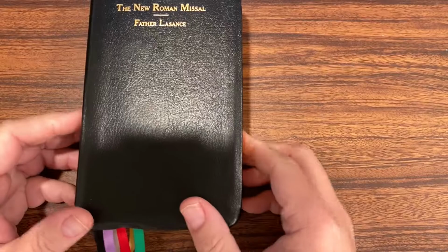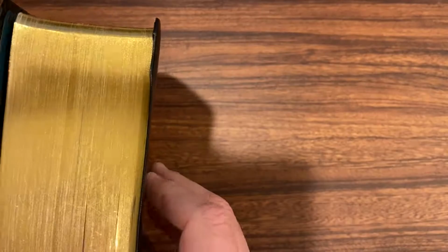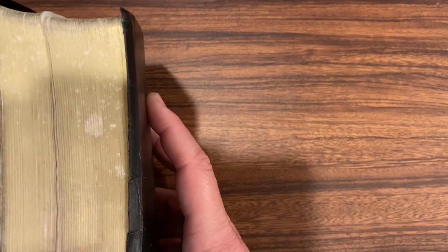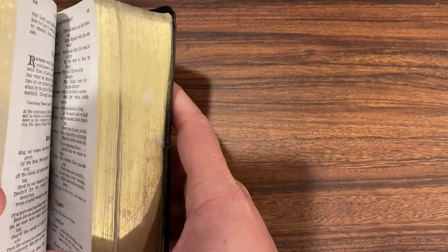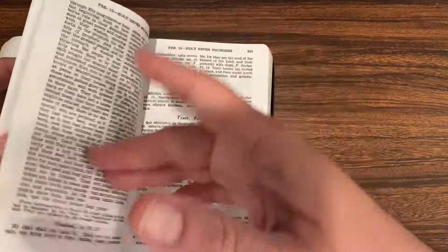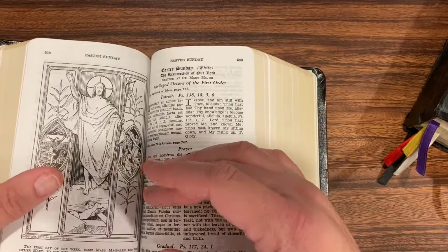The other thing I noticed, a very huge improvement aside from the build quality and the feel of this Roman Missal, is the pages. Now, granted, the gold wears off. I've used this at daily Mass hundreds of times and Sundays and holy days, so the gold wears off, and I'm sure this gold will eventually wear off as well. But when you get to the ordinary of the Mass in the old one, it's the same paper as anywhere else in this missal, and that's fine. On the new one, the paper feels a little more robust, a little tighter.